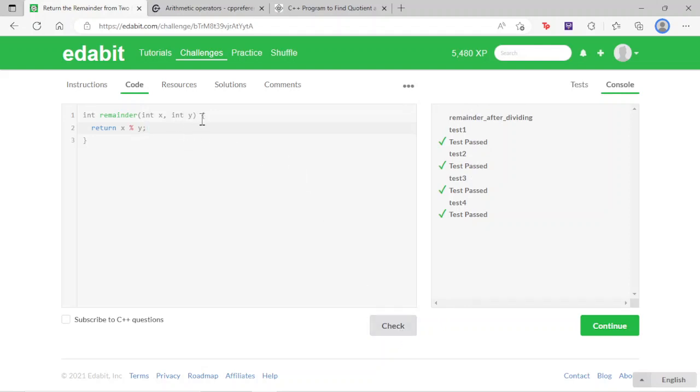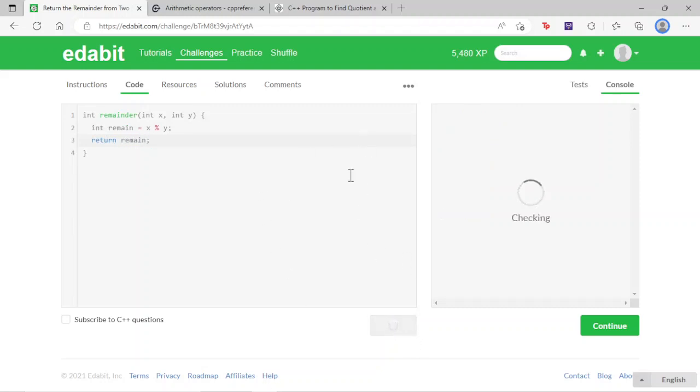What we could also do is name a variable for the number, and you could be like int remain is equal to x modulo y, and then you return remain, and it should give you the same kind of result that we had from just returning x modulo y. As you can see, it passed all the tests.